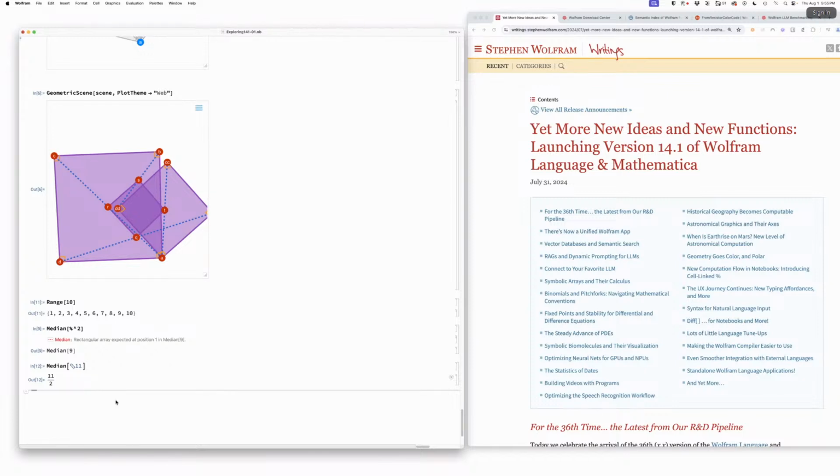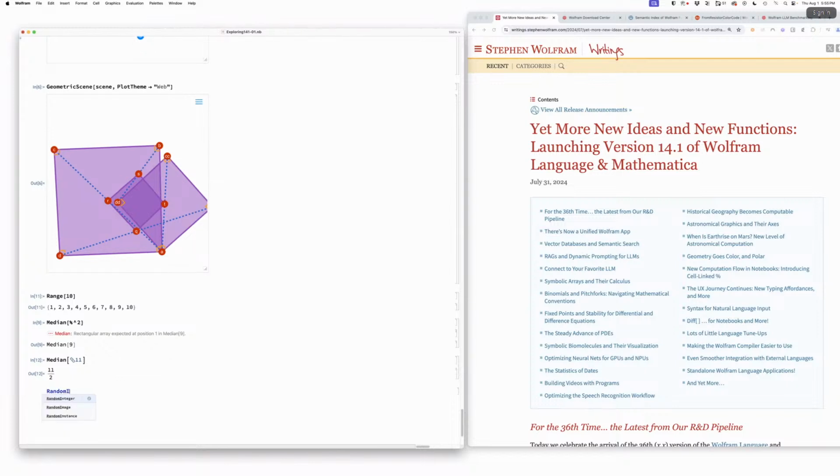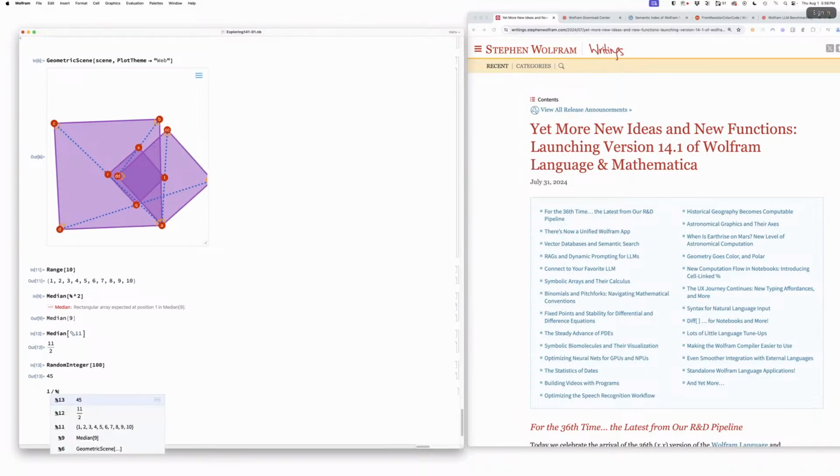By the way, there are a lot of tricky things here. So for example, I might have a cell that says random integer of 100, and then I could say, for instance, 1 over that. Now I want to link it to this thing here.